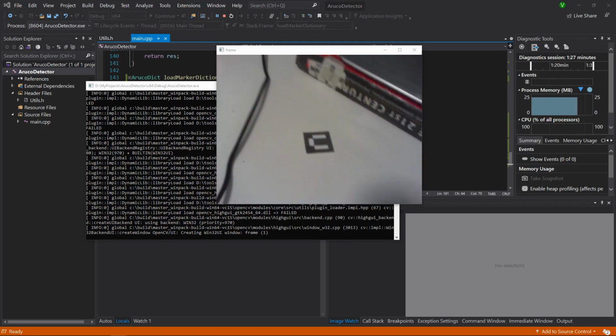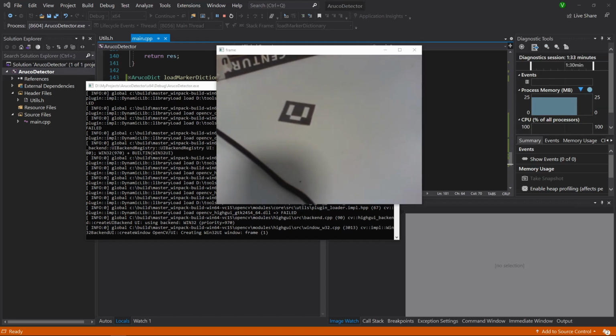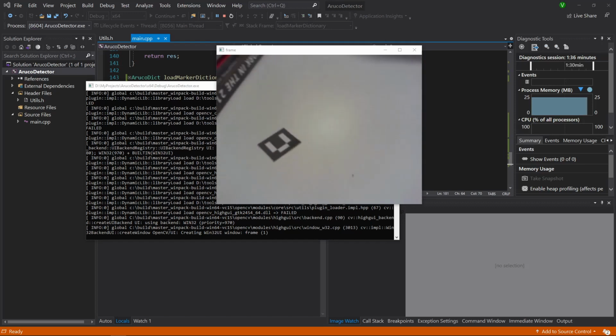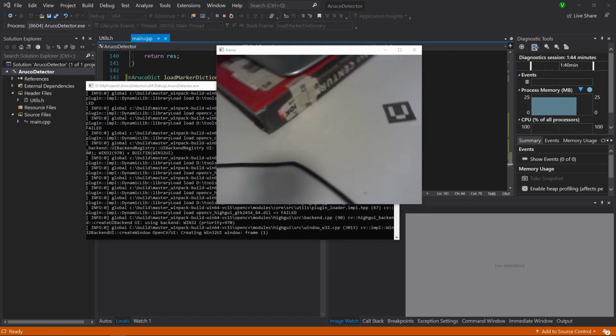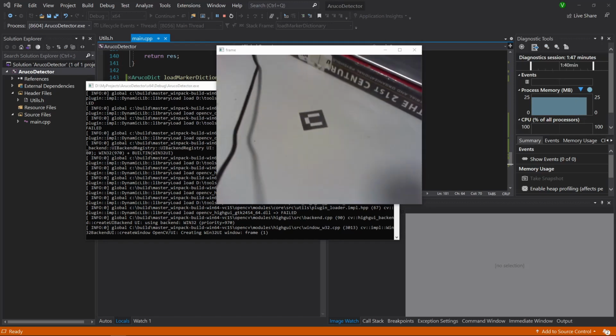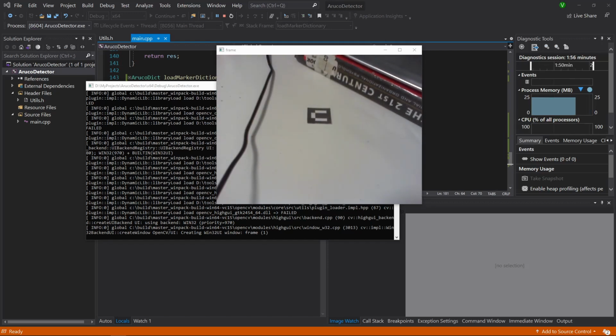When the camera is here, we have some pattern of the marker, and if the camera moves here, the Aruco marker has a different pattern, and if the camera moves here, it has a different pattern. So no matter where the camera is and what orientation the marker is, we get a different pattern. And these different patterns basically help us to estimate the camera pose. So let's start with our implementation of the detector.